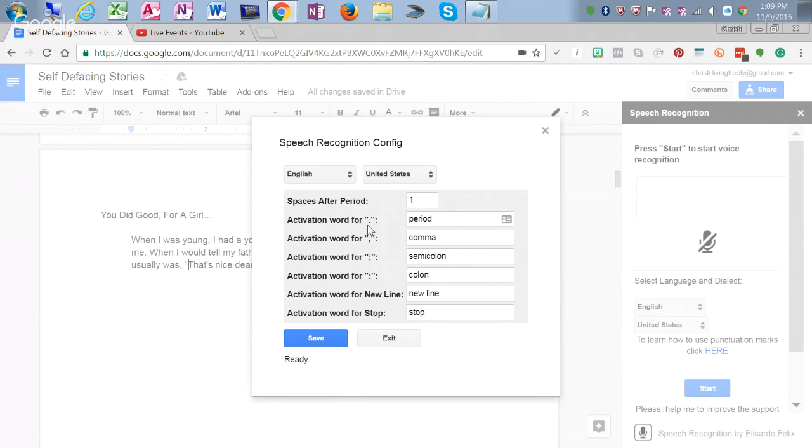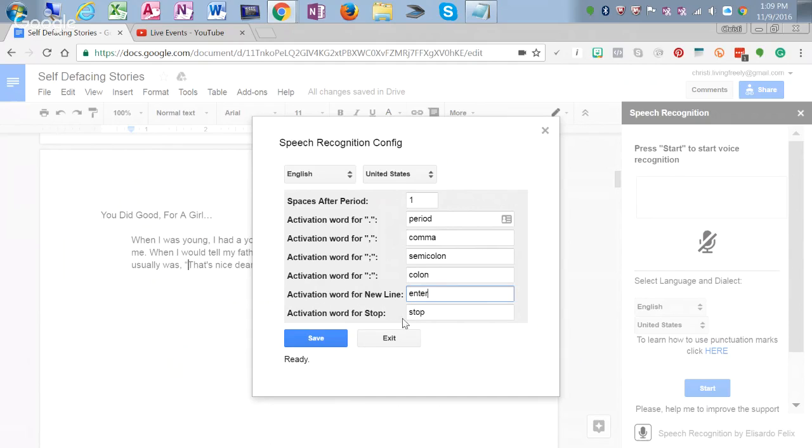Now, if for some reason you want to change, maybe instead of saying new line to go to the next line, maybe you're used to hitting return or enter, and you want this to say enter. So now when you say the word enter, it'll go to the next line.